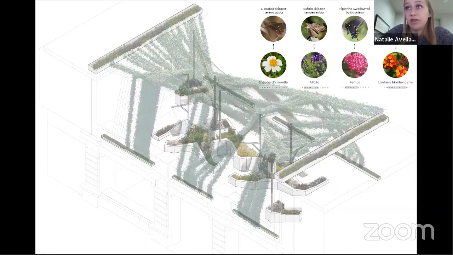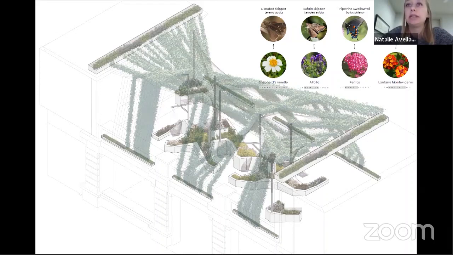We have chosen specific plant species for this space based on blooming seasons, growth patterns, and the pollinators that these plants attract. For example, all these plants have longer blooming periods, and this is ideal as it would allow insect canopy to be in bloom for as much of the year as possible. Furthermore, these plant species have different growth tendencies.